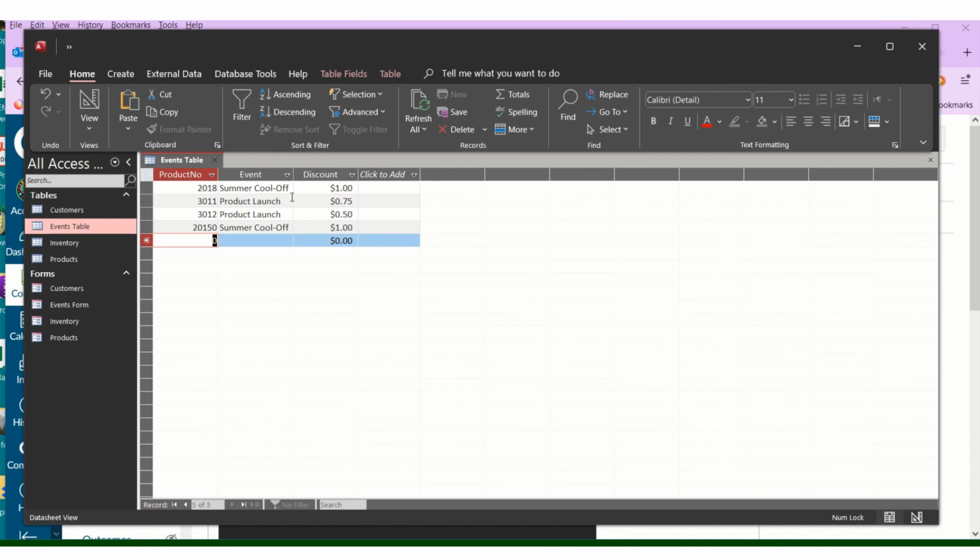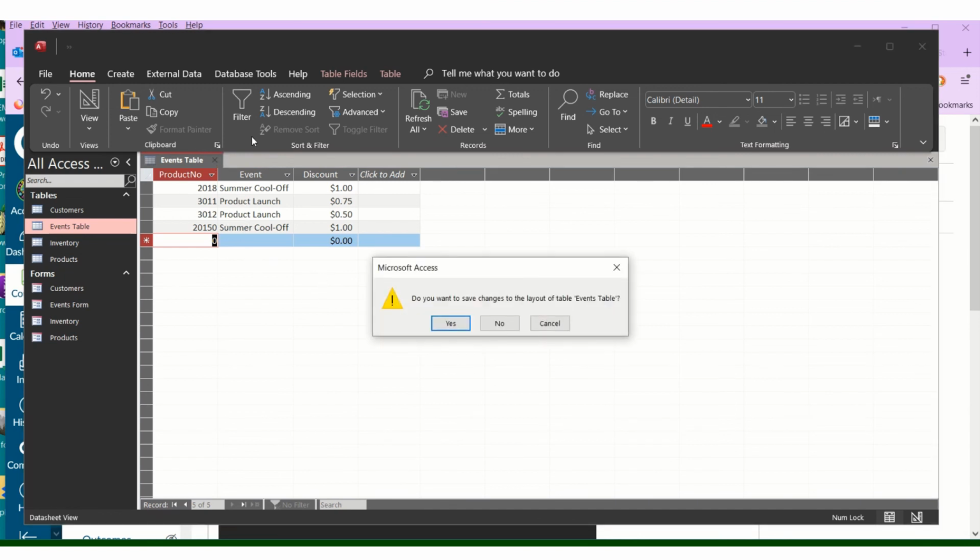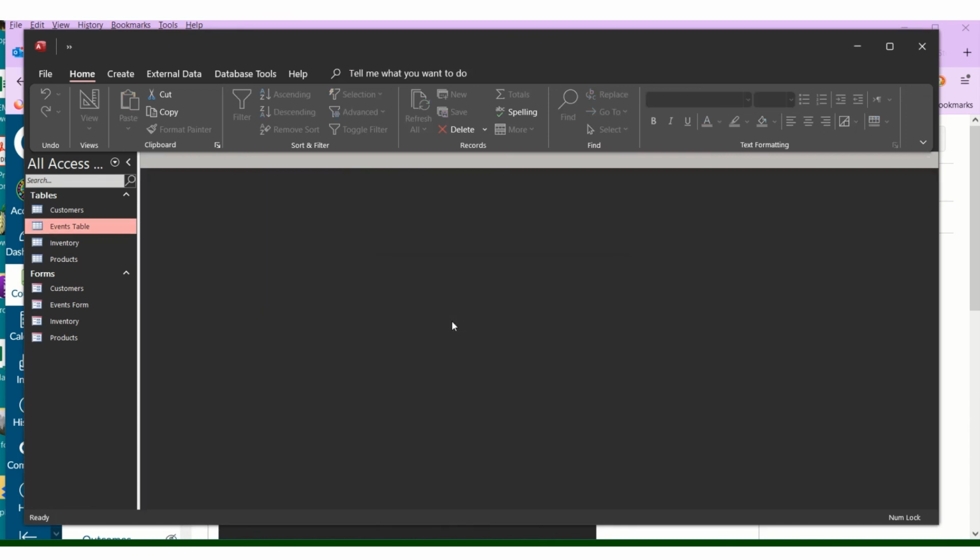Step 17 is to save. Step 18 is to print. We're not going to do any printing. And when I go to close this, it will ask me to save, not because we added records. It automatically saves records, but because we adjusted the field size here. So yes, I want to save it. And it's all good. I could have done a Control S and then just closed it, or we could have come up to our quick access tool area and used the floppy disk icon. However you like to save, it doesn't matter. It will save. And that's it.